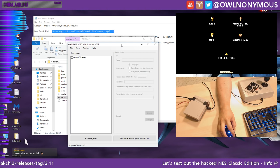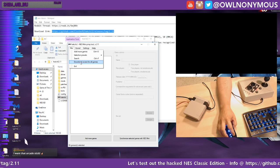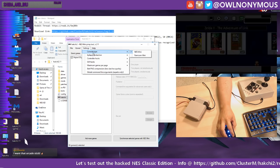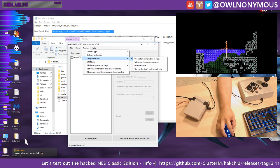So let's see what's different. You now have, under File, download covers for all games. You can dump the original kernel, flash the original kernel, flash custom kernel, or uninstall. From Settings, you can choose what kind of console you have, whether it's the NES Mini or the Famicom. Epilepsy protection will disable for all games. Controller hacks. Use custom button to reset. So let's do that.